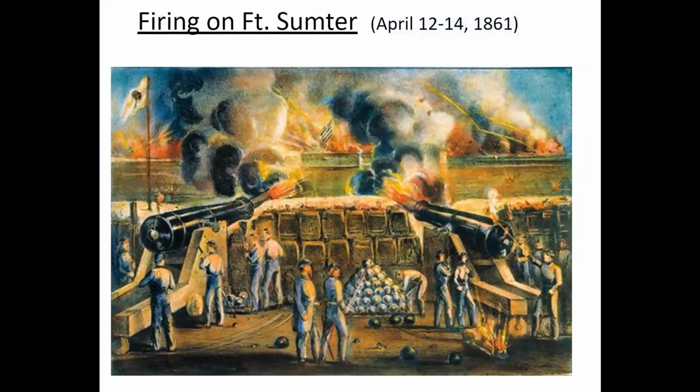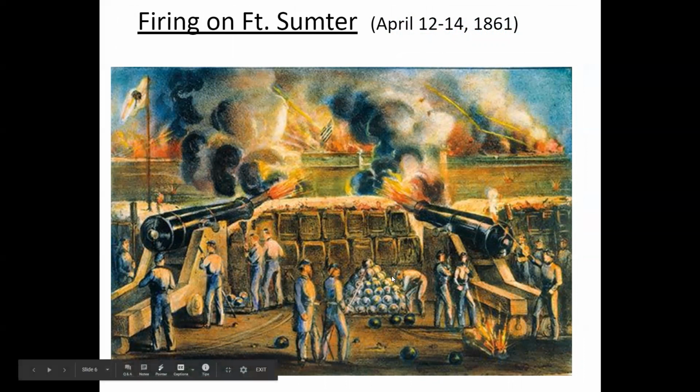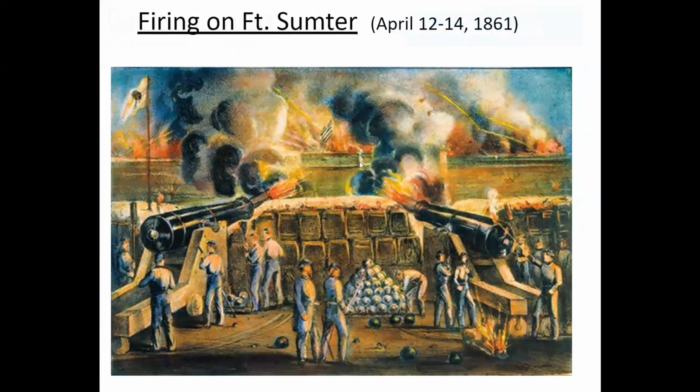This is just showing you what happens. Just remember, the Confederates are over here in the front with their cannonballs, and over here behind all the smoke is Fort Sumter, and they are firing on them. Just to show you, 1861 is when the war begins, almost a year after Abraham Lincoln is elected president of the United States.